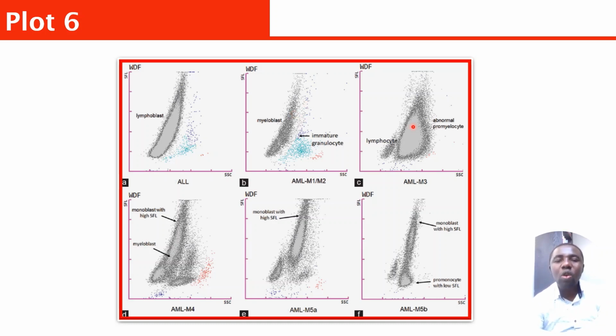So basically, once you look at the differential count, okay, and you look at the scatter plot, and you are seeing something like this grayish color, it is a problem. So start suspecting the possibility of blasts, and that needs to be investigated. That means something is not right, okay? That needs to be investigated. And in the lab, what we normally do is to remove the differential count that the analyzer has given because of this kind of thing. Then when you remove it, you can do the differential count manually.